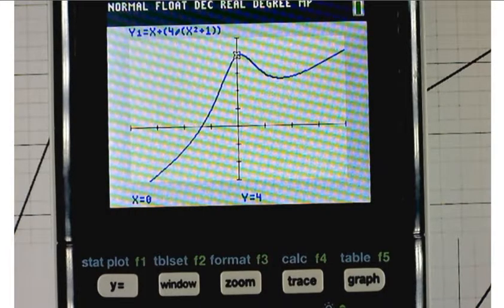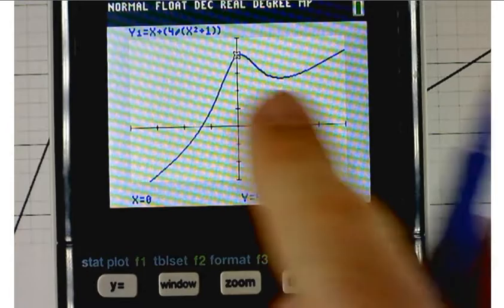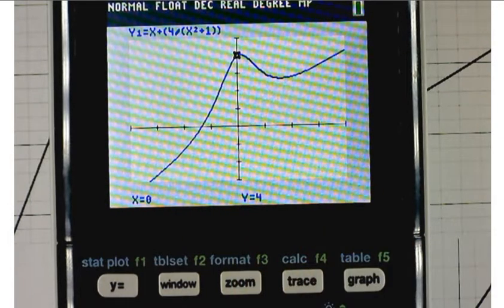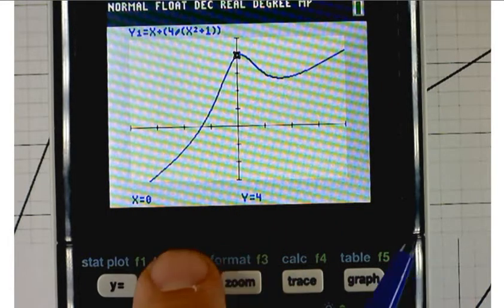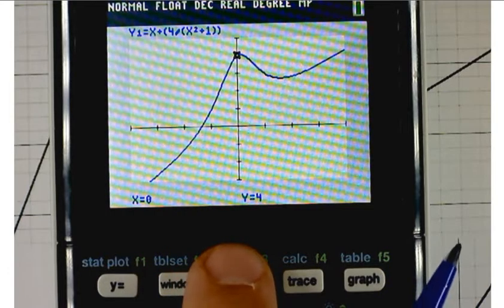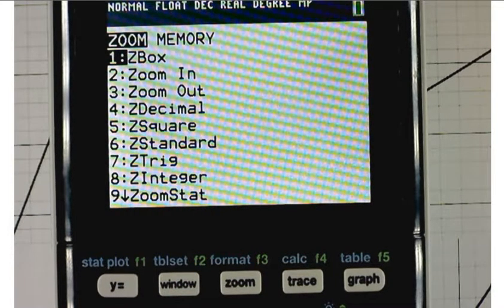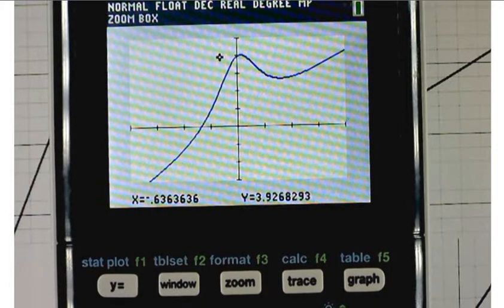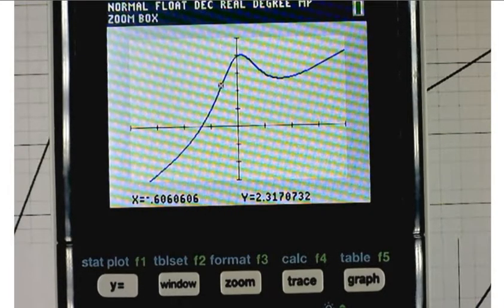So you could and should look at this with the derivative, but here the idea is to look at it just using your graphing calculator and try and estimate some things. So let's maybe zoom in a little bit, because the interesting part of this function is right here, right? Now, one way you can zoom in is just by adjusting the window, or then there's the zoom box feature. Have we done zoom box? Okay, so zoom box, and we're just going to adjust the window a little bit. Choose kind of a tight box around here that zooms in a little bit more. So I'm roughly at -0.6 and around 2.